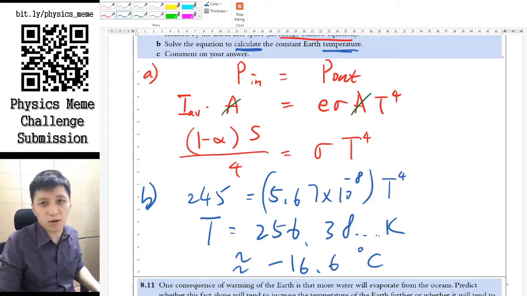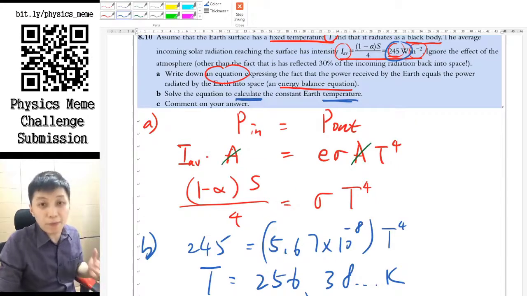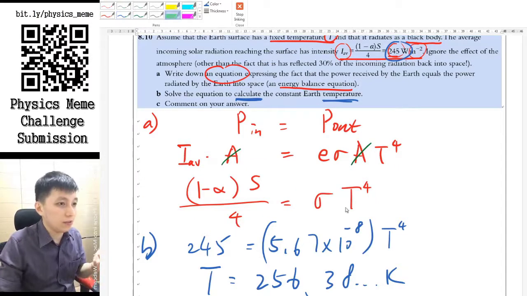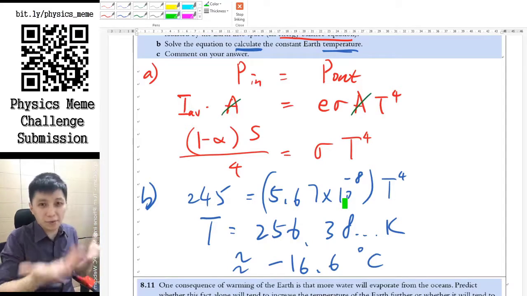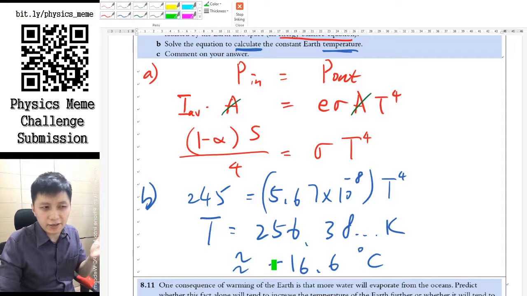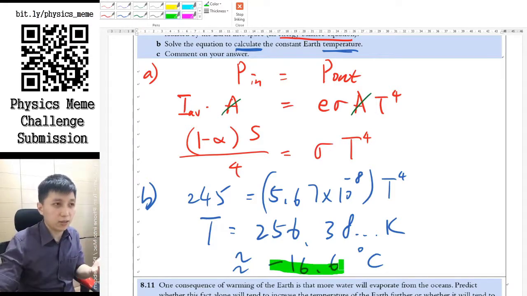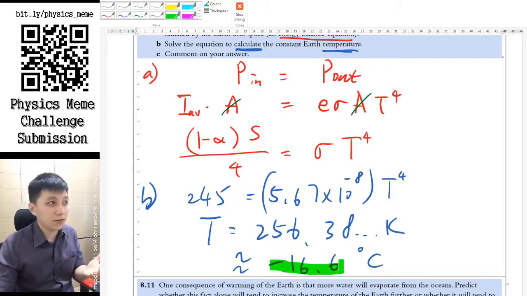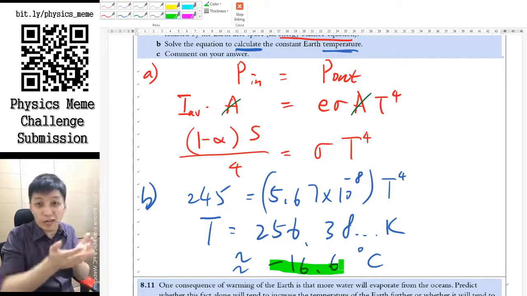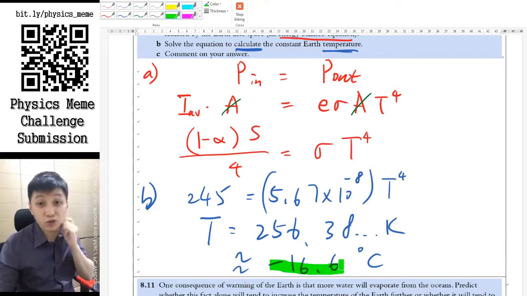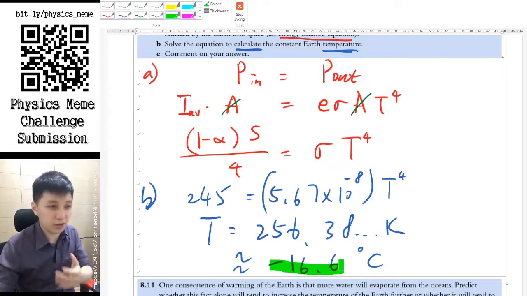So what's the problem? And this is the best part of this question, because this is literally what scientists calculate. We predict using our model that, hey, the temperature should actually be negative 16.6 if we keep it constant. It should be constant, because we shouldn't be facing the average going up and down constantly. So it should be quite close to constant at least.